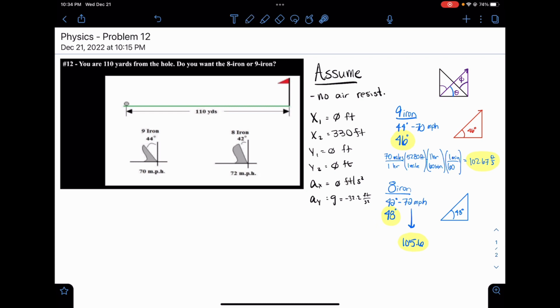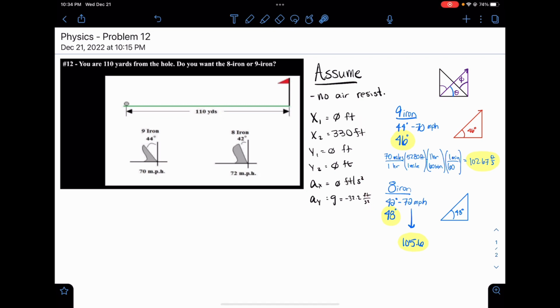So I've just gone ahead and written up some assumptions and done a little quick math to get us started. First off, we're going to assume there is no air resistance. That's a safe assumption for most projectile motion problems. You do not need to know how to use air resistance in a problem.